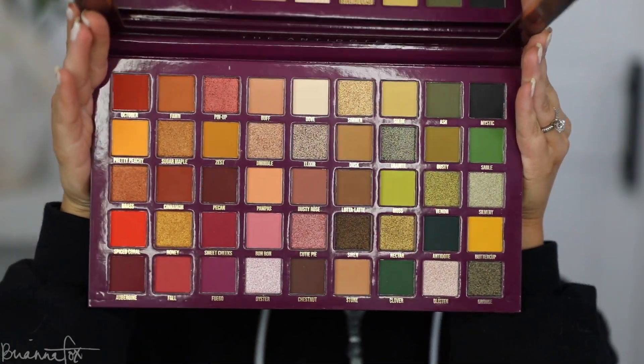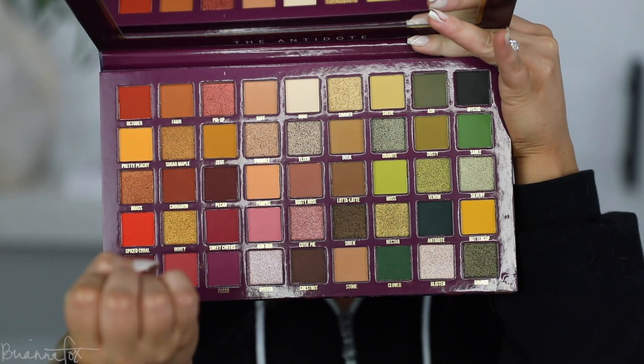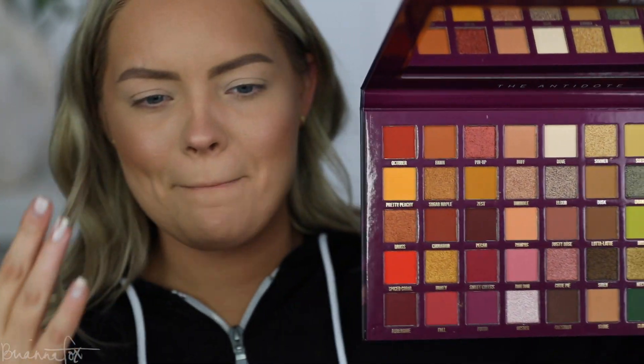For my eyeshadow today, I got the new BPerfect Cosmetics Carnival: The Antidote palette with Stacey Marie. I'm so freaking excited for this — I have the original palette that they collaborated on together and that's one of my most used palettes. This one is basically Stacey Marie wanted to create a fall eyeshadow palette and look how ginormous this is. This is a fall dream — are you ready? Please don't get angry if I use this in multiple tutorials because I just have to.